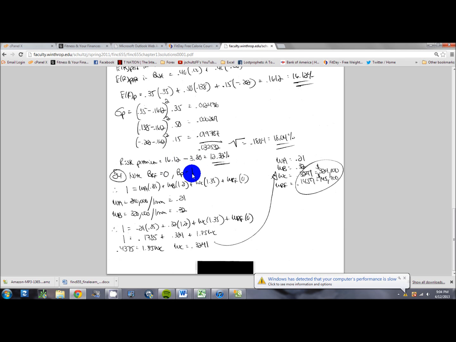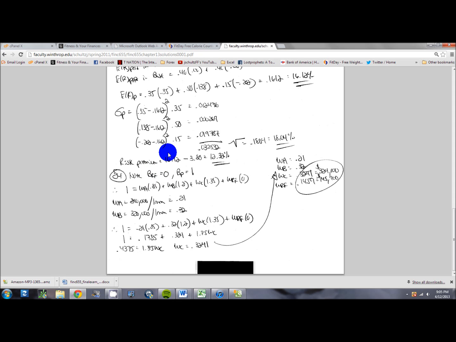From that information, you can deduce that your portfolio beta, or beta sub P, has to be equal to 1. That is a critical piece of information that you have to figure out, otherwise you cannot solve this problem. The other important piece of information that comes in handy in a minute is that the beta of a risk-free asset is going to be 0, because by definition it is risk-free, so its beta or standard deviation would be 0.